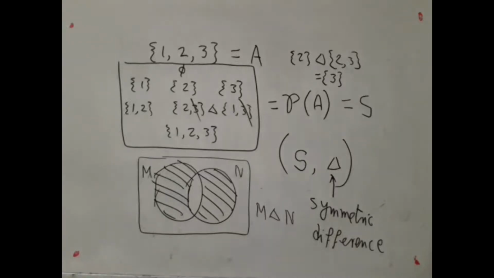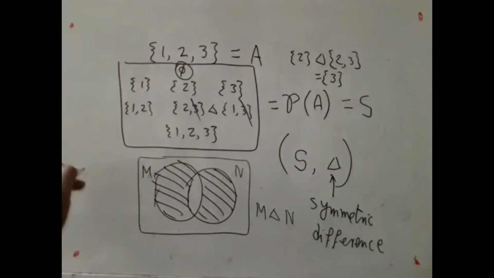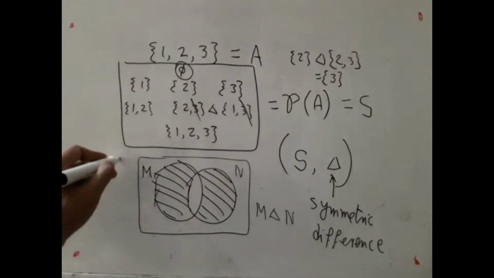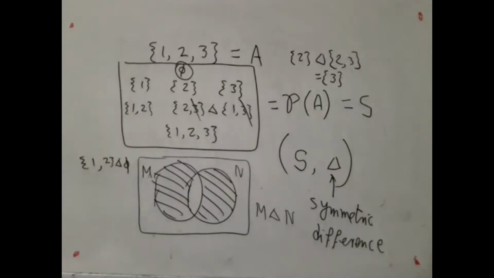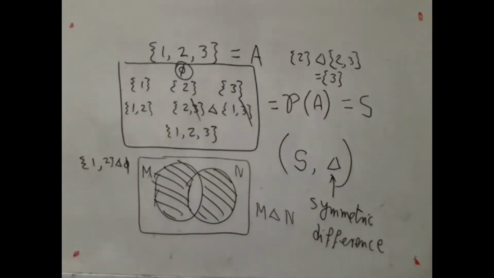Then comes existence of identity. That is not very difficult. The set such that it will not change even if I take symmetric difference with a specific set. Empty set is going to play that role. So if I take, say, {1, 2} and I do symmetric difference with empty set, remember, I will be cancelling out common elements. Since this is an empty set, there is no common element, so you will not do any cancellation. So this is just your original set, and it is also an Abelian operation, a commutative operation.